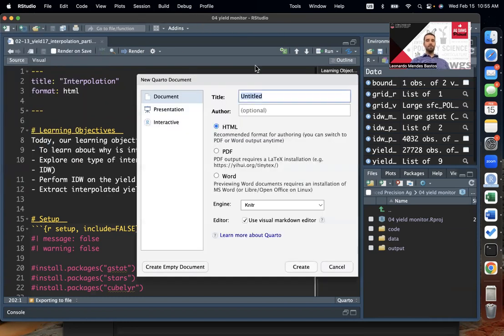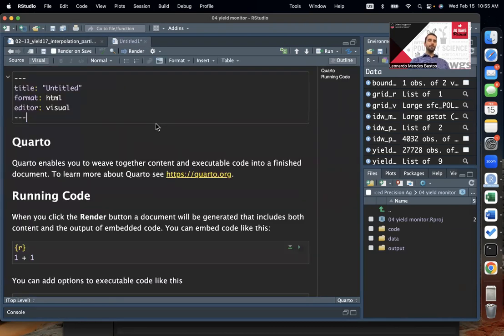That's going to pop up some options. You just give it a title. I'm going to leave it as untitled. But the problem is I don't have that option. You don't have it? Okay, I can help you out. Well, if you don't have that option, then it's probably best if you just copy and paste a previous file. But if you wanted to create one, let's say for a different project not related to class, that's how you would do it.